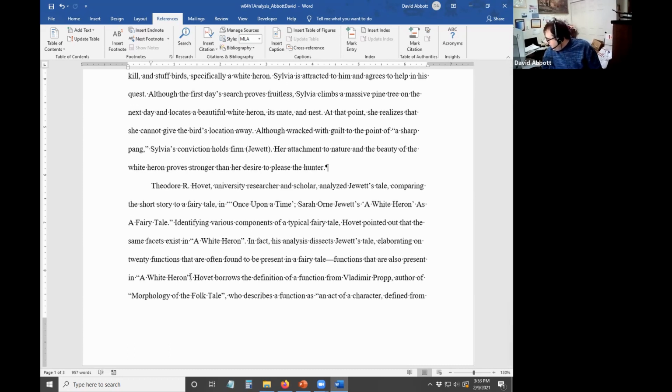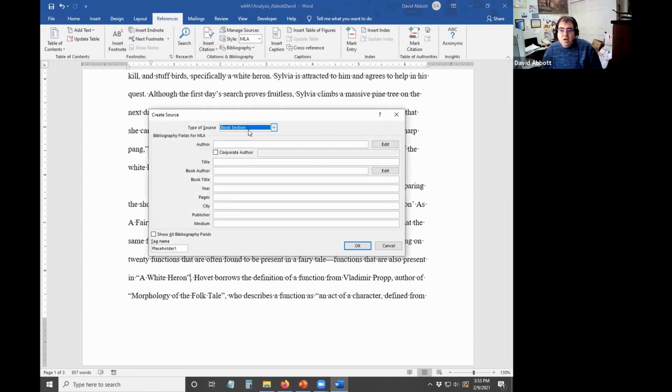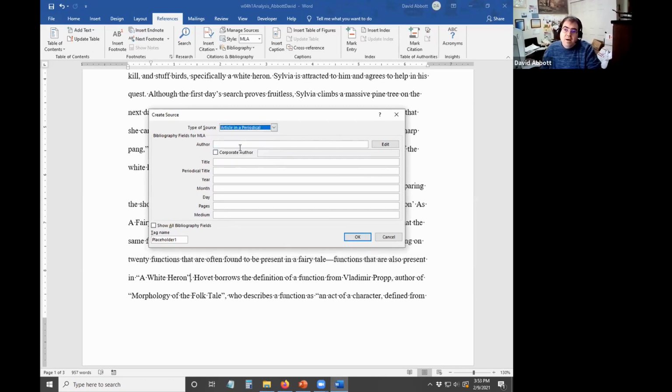Then we're going to go up and we want to add a new source. So we're going to go up here under References, Insert Citation, Add New Source. This time, the type of source is going to be an article in a periodical, and a periodical would be like a magazine or something like that.